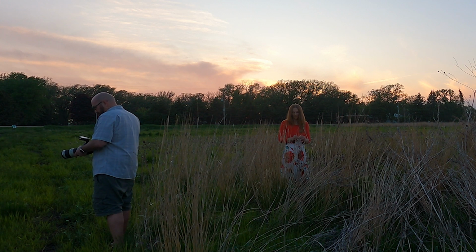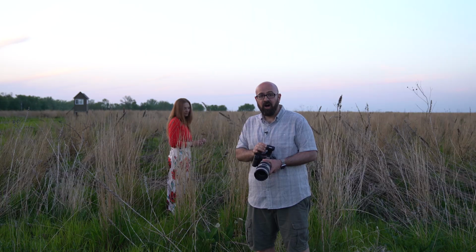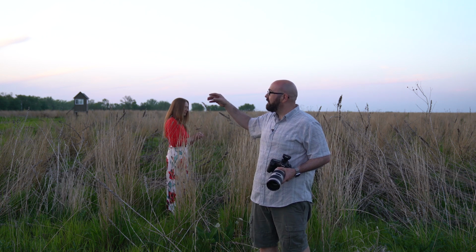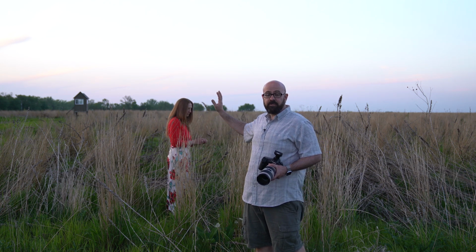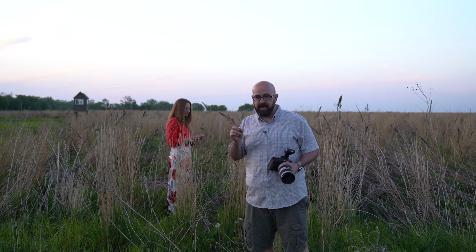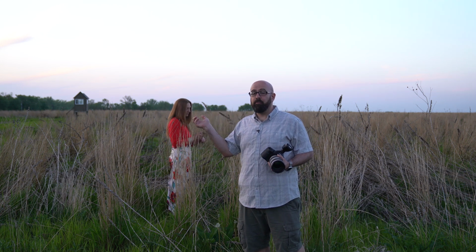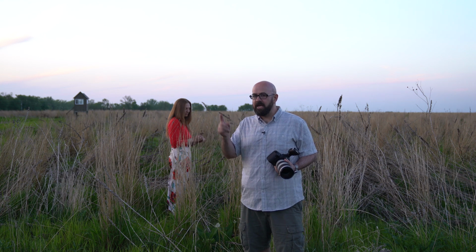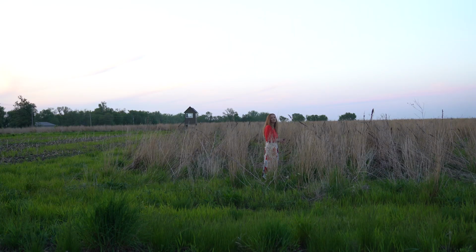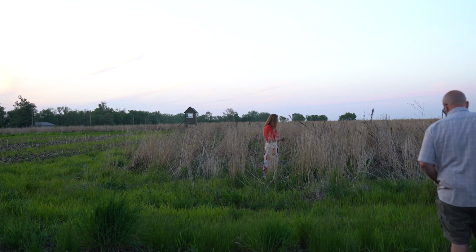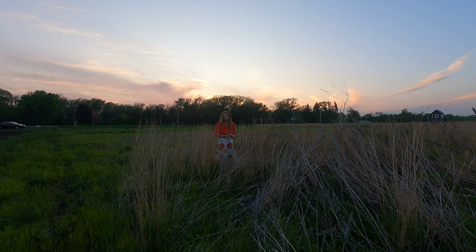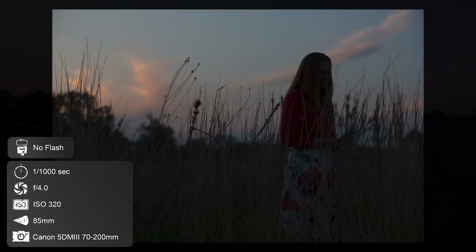So I'm going to go ahead and turn my flash off, my trigger off, because the first shot has to be of exposing for the sky. When I do this dramatic sky, I'm not worried about the subject for my very first shot. I want to get the sky correct, and then I'll start bringing in a flash, and maybe if we have time, we'll bring in a second flash as a backlighter from there. So as we go ahead and start shooting this, we can see that we've got a very dark foreground, but we've got some cool stuff going on in the background that is kind of nice.